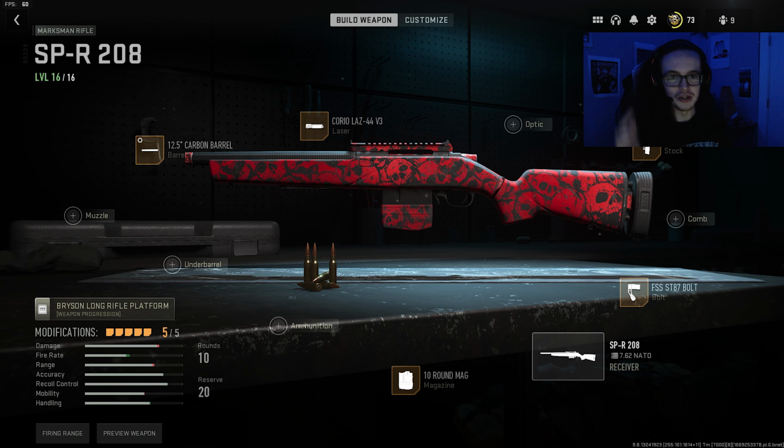This gun is completely broken. Use it while you can. It is genuinely going to get nerfed along with the SAB. It's crazy that this thing can shoot so fast. It's crazy how it's a one shot almost every single bullet, and it's crazy how fast it can scope in. Definitely try it out before Activision nerfs it, and I hope you enjoy the class setup.